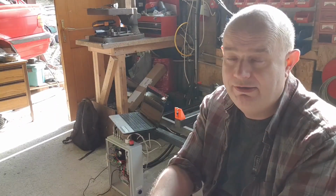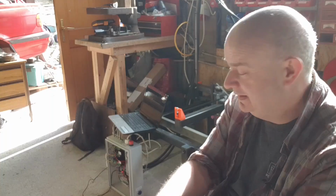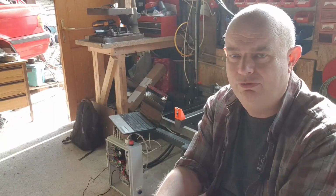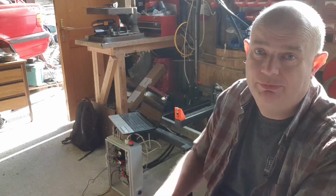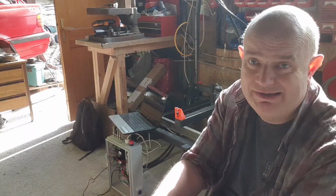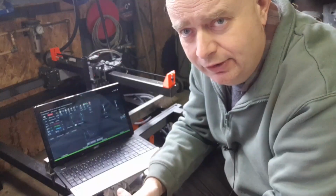So pretty much the remaining part of last year and a few months of this year, I would pretty much just buy in parts, because it's a lot of little rinky-dink things like screws and nuts and bolts and all that. A lot of the parts are 3D printed, which is great, because when you buy the plans from them, obviously I can 3D print the parts. So I'd say I started about a month ago putting this thing together, and like I said, today is the first time that it's actually moved under its own steam and just executed G-code. Now obviously there's no tray on here, there's no plasma cutter connected up, but it's just to run the machine through its paces.